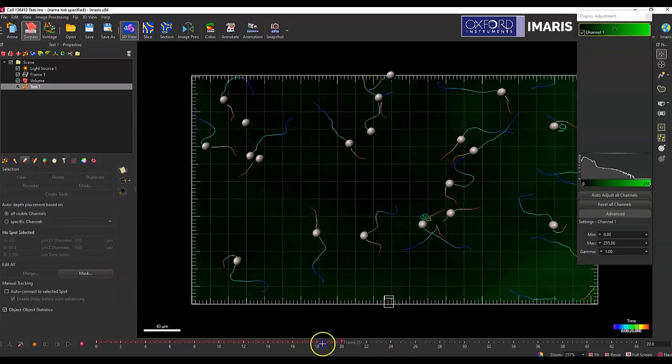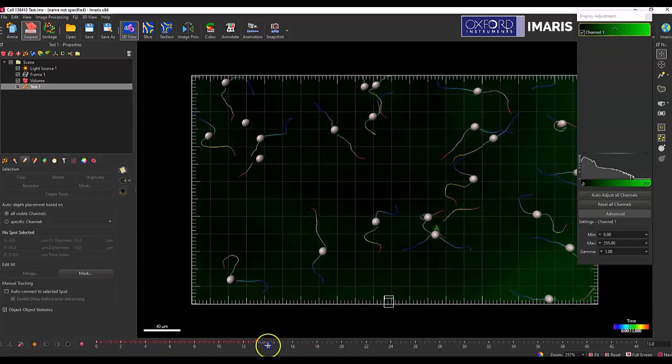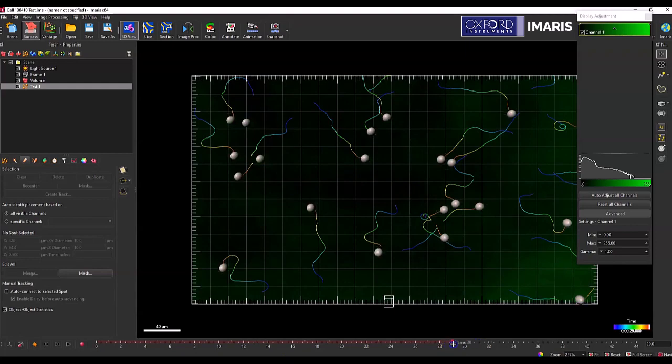So then if we go through our time series, these are the ones we're interested in. And you can see they disappear when we no longer want them to be present. And so there is still going to be information here in this area. It's just because the metadata is still there. Because there were 45 time points originally, that's still going to be there. But it doesn't need to be in the animation that we're looking at.